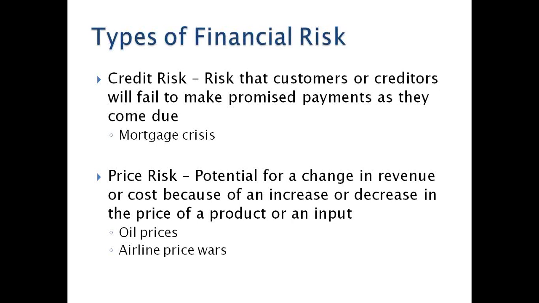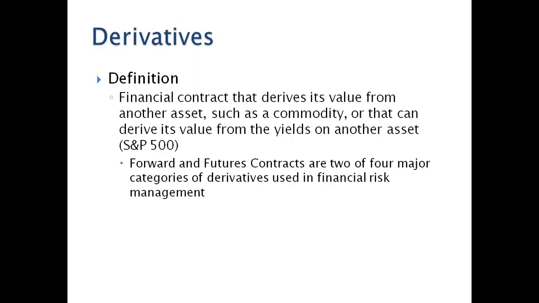If you think about the price of a product or an input, there can also be a change in revenue because of a change in technology. If you look at electronics, there's a price risk of, do you want to enter a market like electronics when the price point keeps on going down? Computer prices, smartphones, all those types of things. From a price standpoint, the margins are fairly razor thin now because of that. So a change in input price can dramatically change whether a company is going to be profitable or not. So that's the idea of price risk. So now, derivatives.